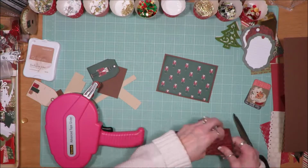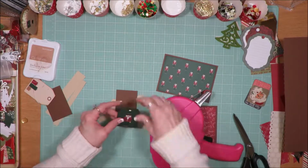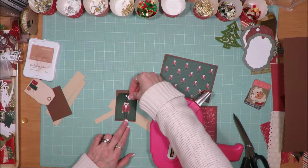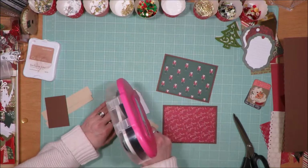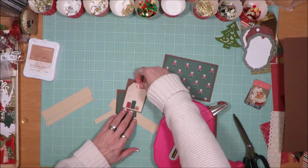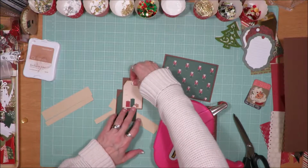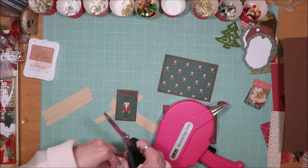And so you can see just the edge of that paper had a bit of a rough border and I was just trimming it down some. I really needed to change my trimmer blade, but for some reason I just opted not to. I'm putting some of those cut apart tags onto the cardstock. Like I said, I'm just backing it with some cheaper cardstock. Nothing fancy here, and trimming it down.